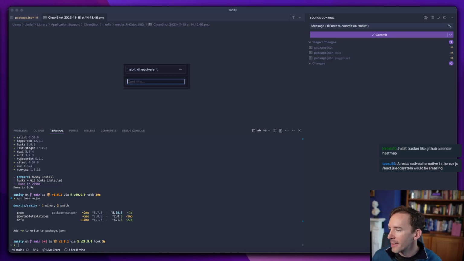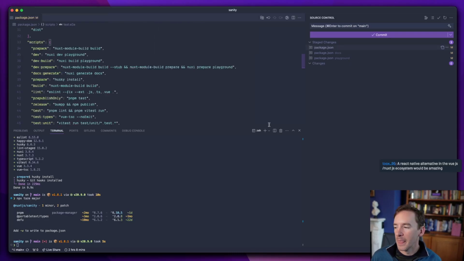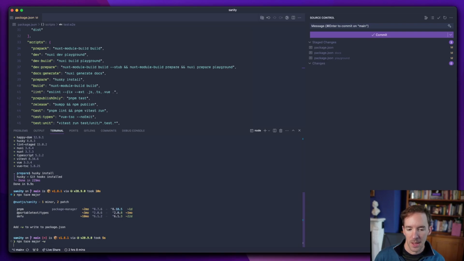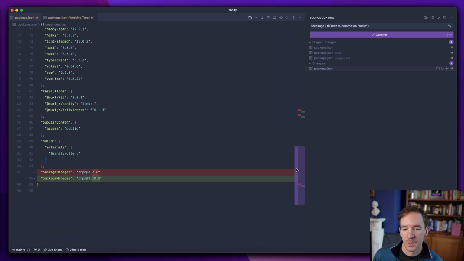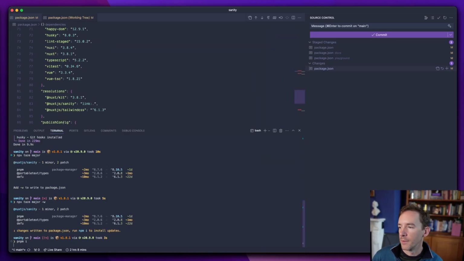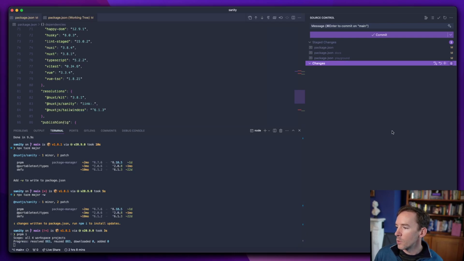Oh, you said a React. Oh yeah, habit tracker. No, I think that would be quite fun. The React Native equivalent in the Vue Nuxt ecosystem would be amazing. Absolutely, it would. I mean, part of the trouble is that it requires a huge amount of integration in the native platforms, which is why Evan has said that we've not hitherto had something maintained by the core team.